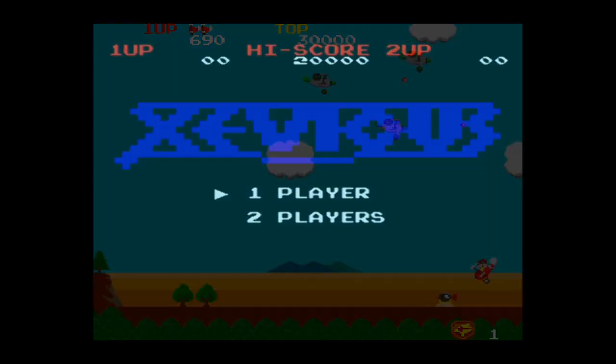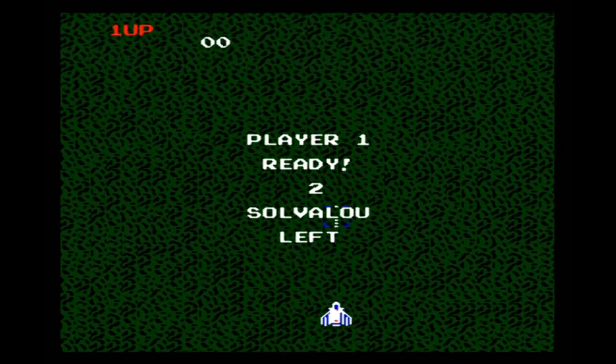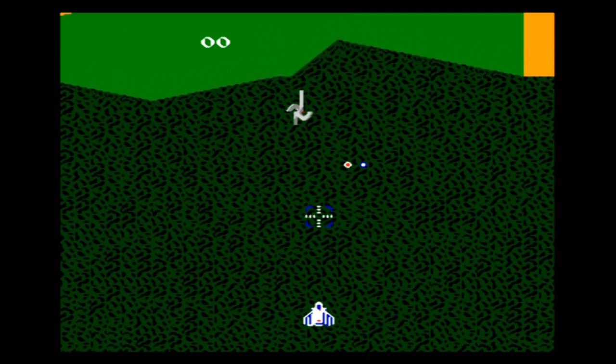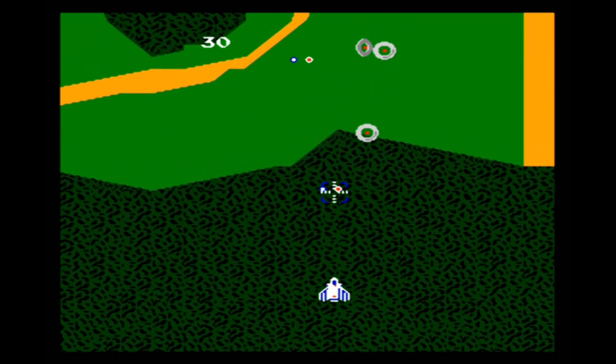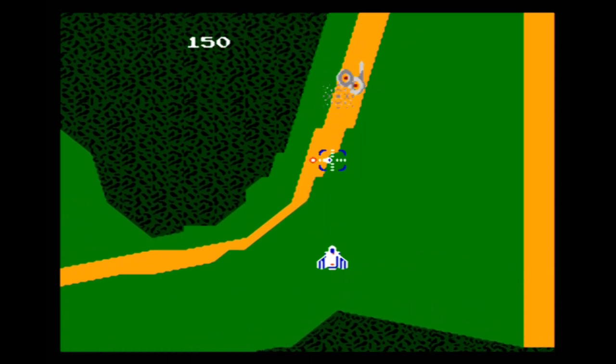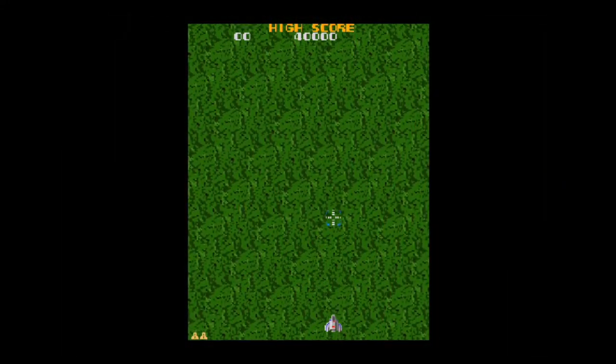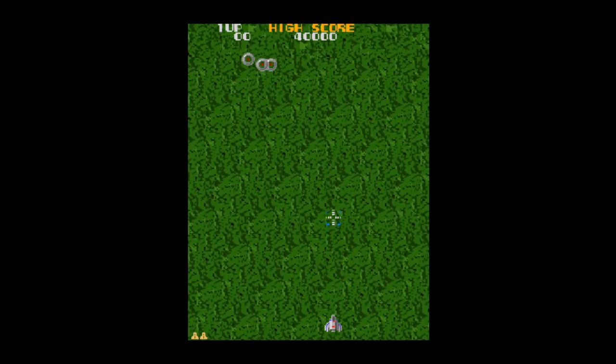Here's the last game on the flashback — this is Xevious, and I do not care for this version at all. I don't remember how it played on the original Nintendo, but as far as this version goes, there seems to be a lot of screen distortion and the controls do not seem to be good either. And this is the arcade version, and there is a huge difference in the sound, control, and graphics.